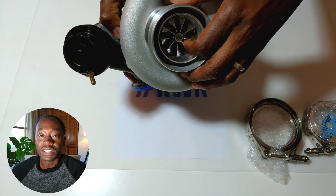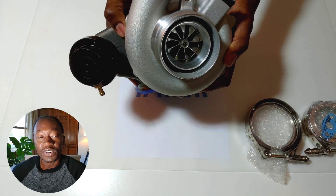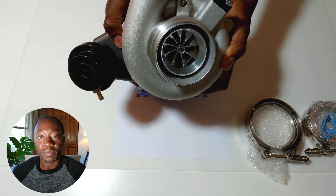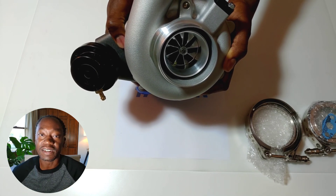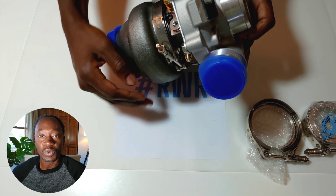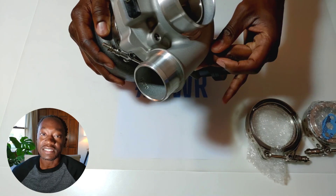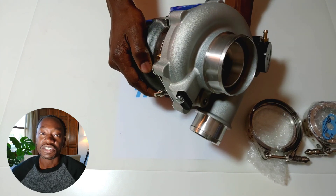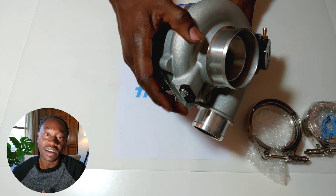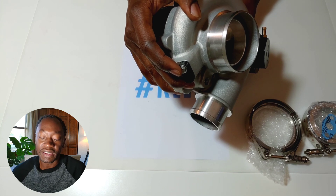There are a few different challenges I had to consider when it came to getting this turbo. First off, I wanted a car that has a good amount of power throughout the whole power band — not something that just has a lot of torque at the very end. I'm not a big fan of turbo lag, so I wanted something that spools pretty quickly. Being out here in Denver, Colorado, the air is a lot less dense than at sea level, so I wanted to make sure the turbo selected would minimize turbo lag as much as possible.